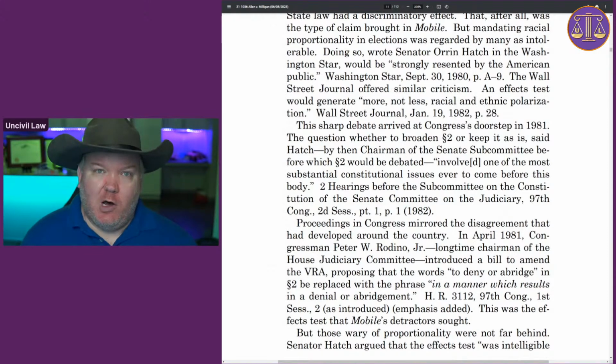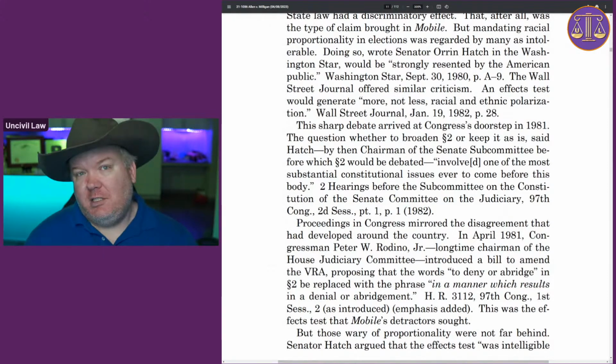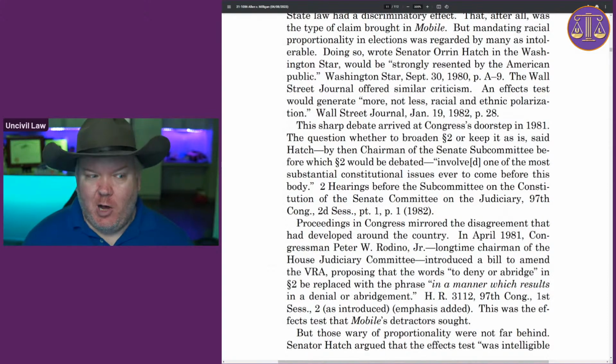There's a difference between is and ought, right? The courts do is. Congress does ought. If you want the short definition, courts do is, Congress does ought. Congress does what should be. Courts do what is. Great. So if what is is not the way it's supposed to be, then great. Go to Congress. That's what they're for.